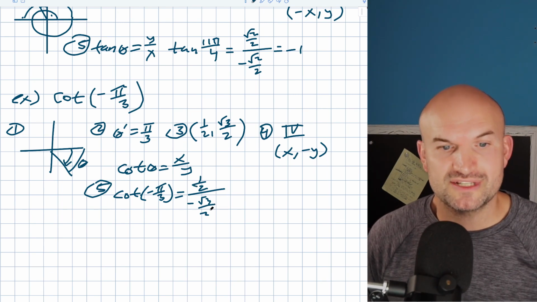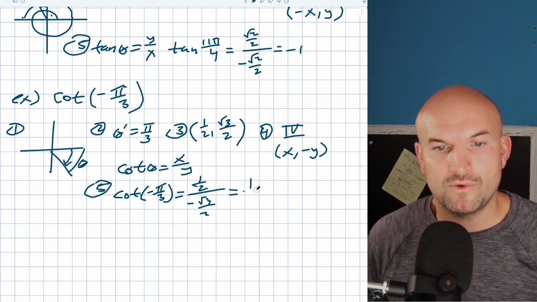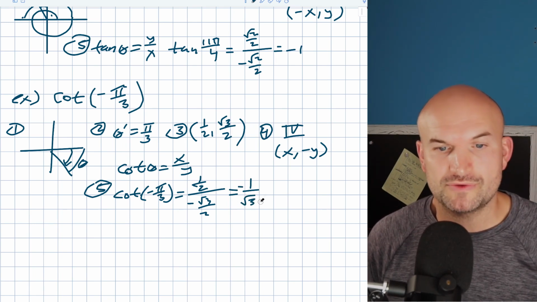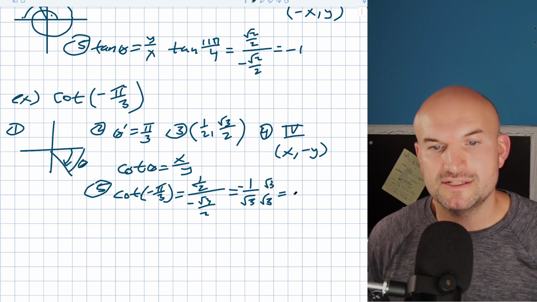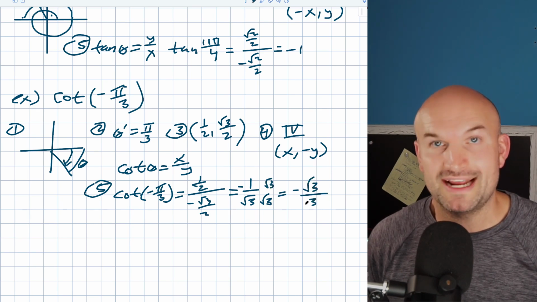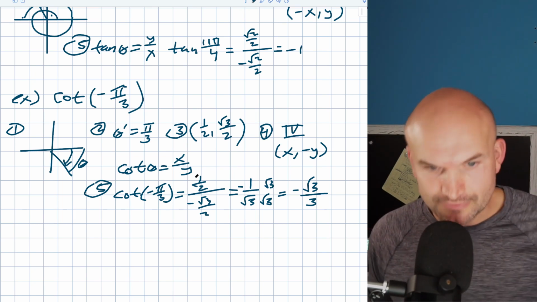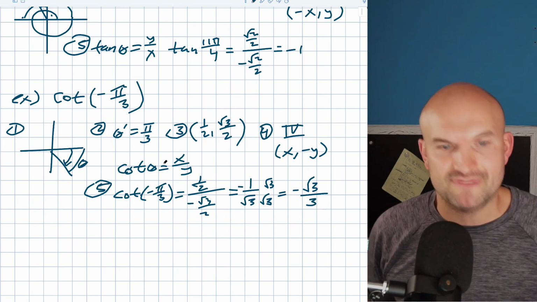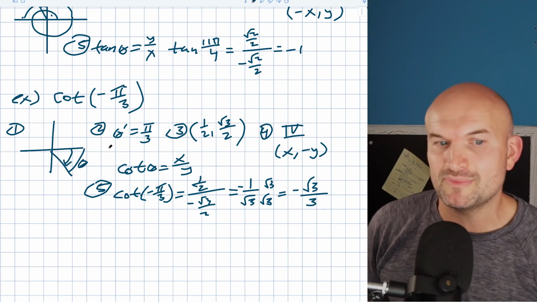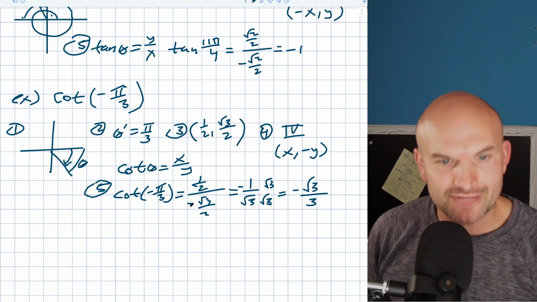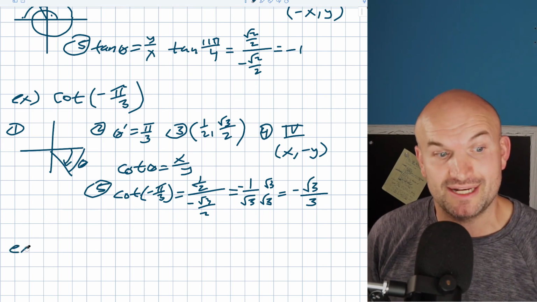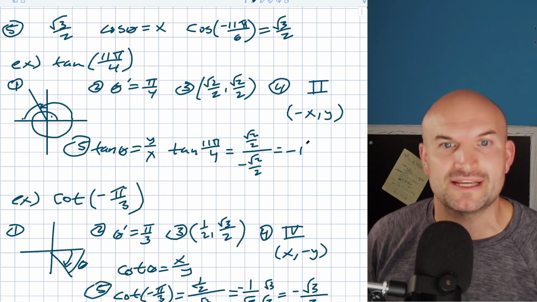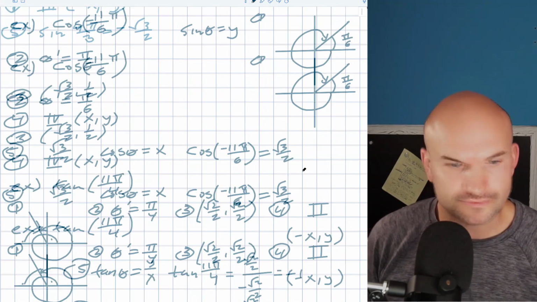Now in this case, my 2's can divide out, and that's just going to leave me with a negative 1 over square root of 3, which now you can rationalize the denominator to give you a negative square root of 3 over 3. So make sure that negative stays with you. You can multiply by the reciprocal, and that's how you can see how the 2's get divided out. But again, this is one of those tricky simplifying problems. Technically, once you place it in there, you've evaluated it, so you're good to go. But sometimes it can get tricky with students.